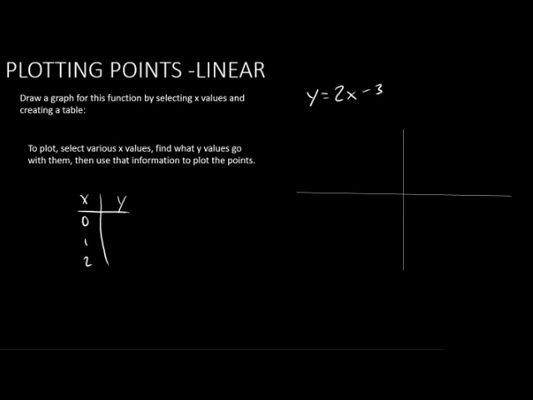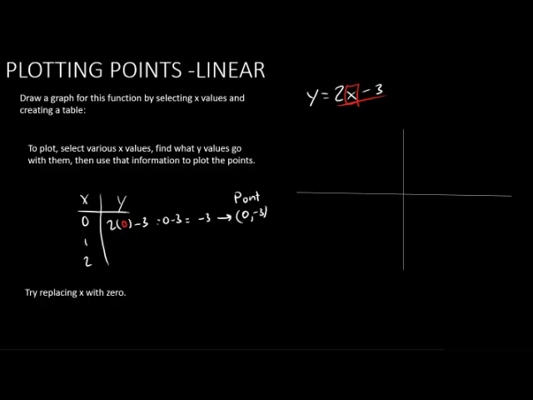We'll start by letting x become 0. Now we look to our function, 2x minus 3. Let's replace that x with 0. If we replace that x with 0, we'll have 2 times 0 minus 3. If we do the math here, 2 times 0 gives us 0, then minus 3. 0 minus 3 gives us negative 3. Therefore, our point will be 0, negative 3.